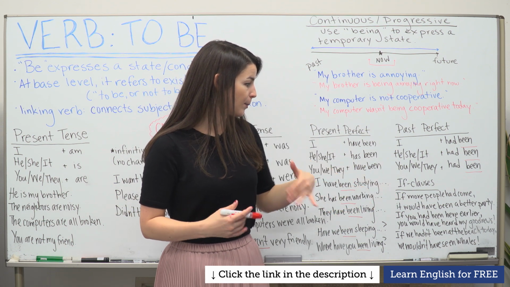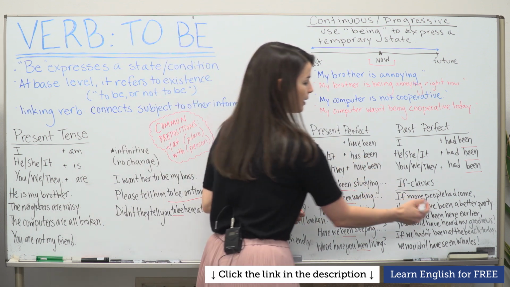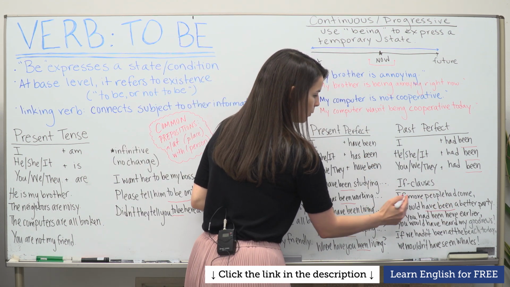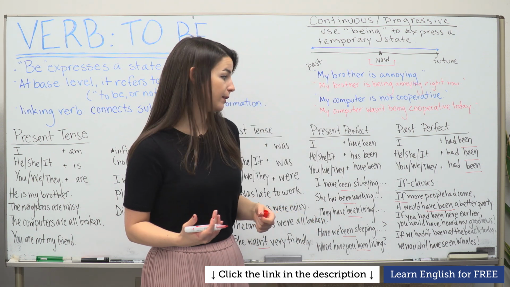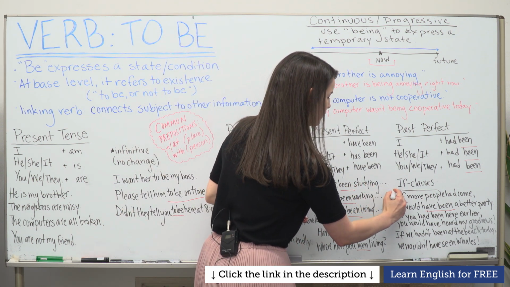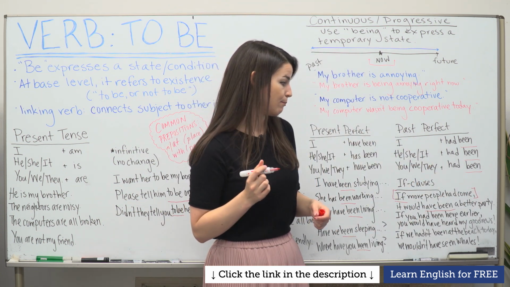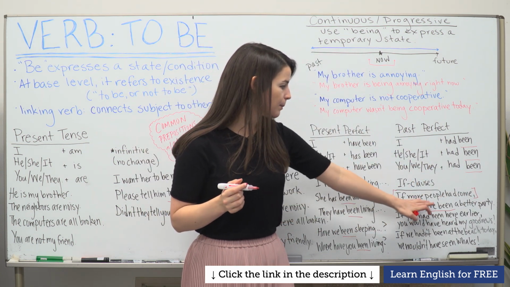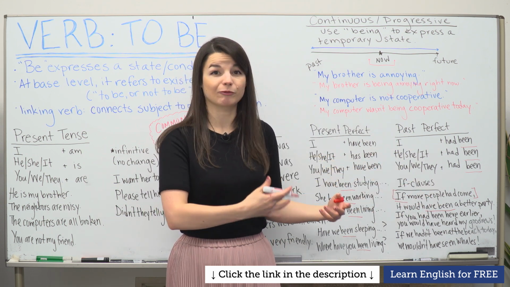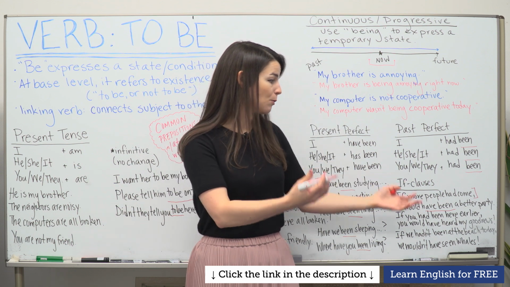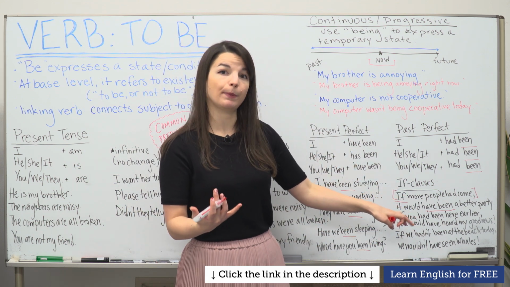So here's one example. If more people had come, it would have been a better party. It would have been. So here we see there's an if statement that introduces a point. So here's my if clause. If more people had come, it would have been a better party. So here, I'm talking about a past situation. So at the party, maybe not a lot of people came to the party, but if more people had come in the past, it would have been a better party.